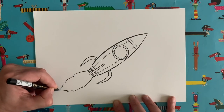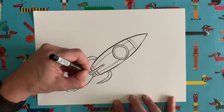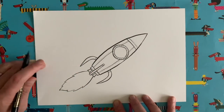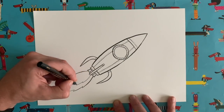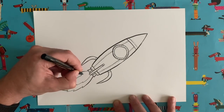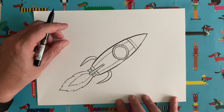There we go. I went a bit past my point there because I decided just to make it slightly longer. So there we go. And then I'm just going to add two little diagonal lines there to kind of join our little flame thing up. Let's do a smaller one inside. So I might colour the one inside bright red, and the one outside I will colour sort of a yellowy orangey colour to make it look like it's a lovely flame. Okay, well, this is looking pretty good so far, isn't it?